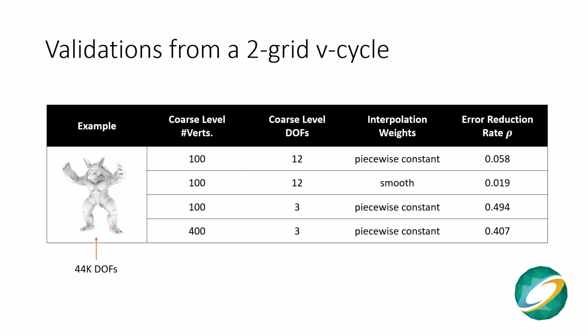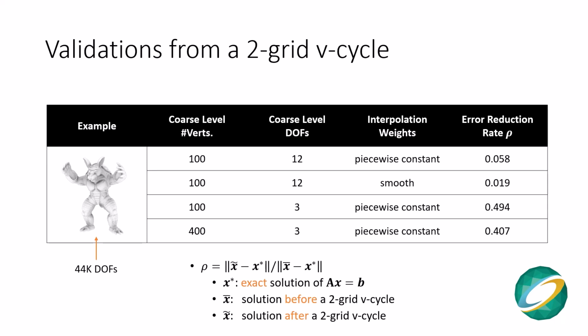We also validate our choice of an interpolation scheme using the armadillo example with 44 degrees of freedom. Here, we pick a 2-grid V cycle where the coarse grid solves this linear problem exactly. We use the error reduction rate ρ to see how good or bad our choice of U matrix is. ρ is the ratio between the error after the coarser level solve and the error before it. Of course, we are not expecting ρ to be 0, which is too good to be true. We still want ρ to be as small as possible to see the power of multigrid.